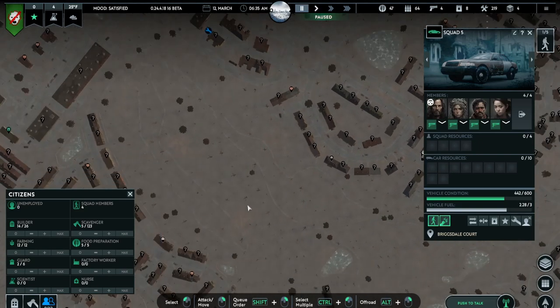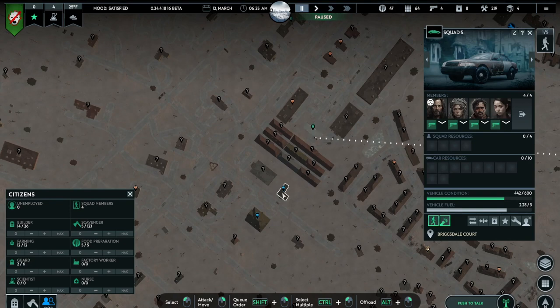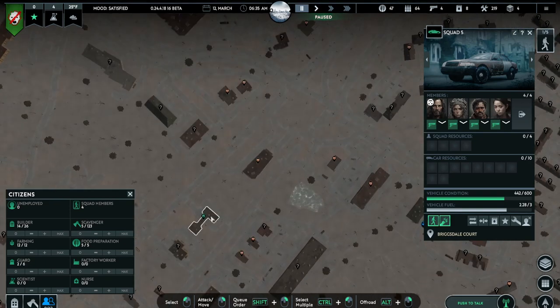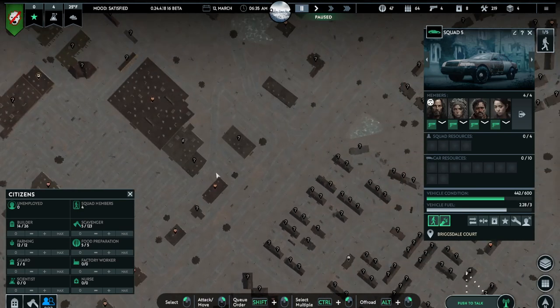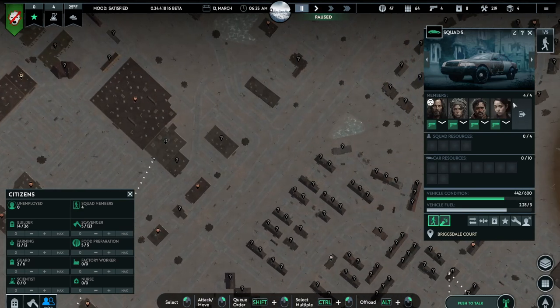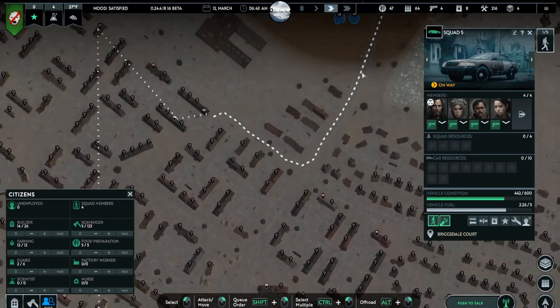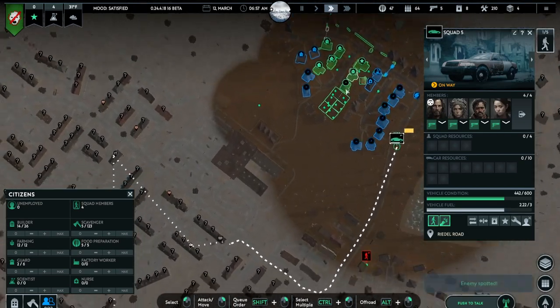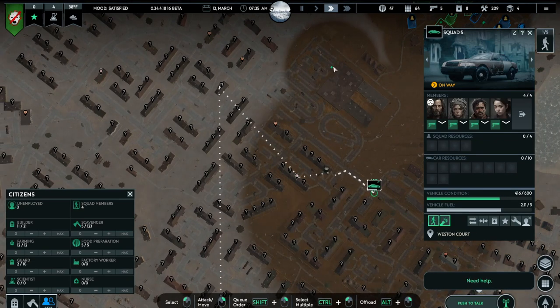And here. The fuel, library, fuel, and then tools, and then back home, hopefully. Okay, we have these guys.